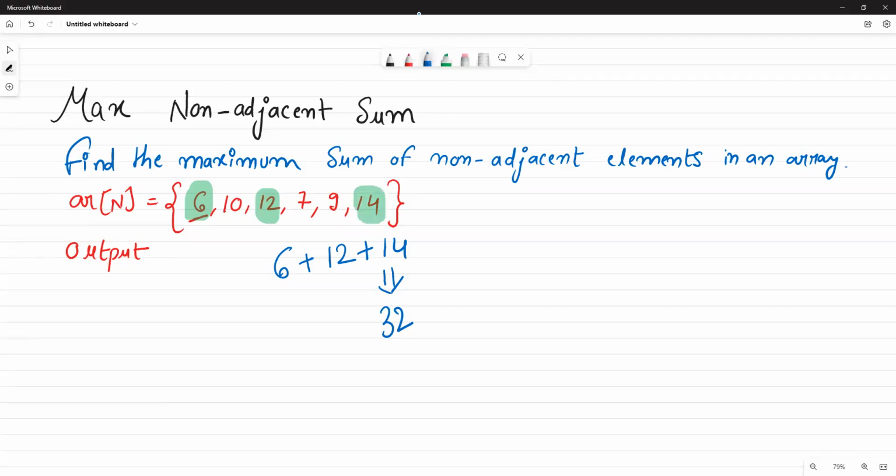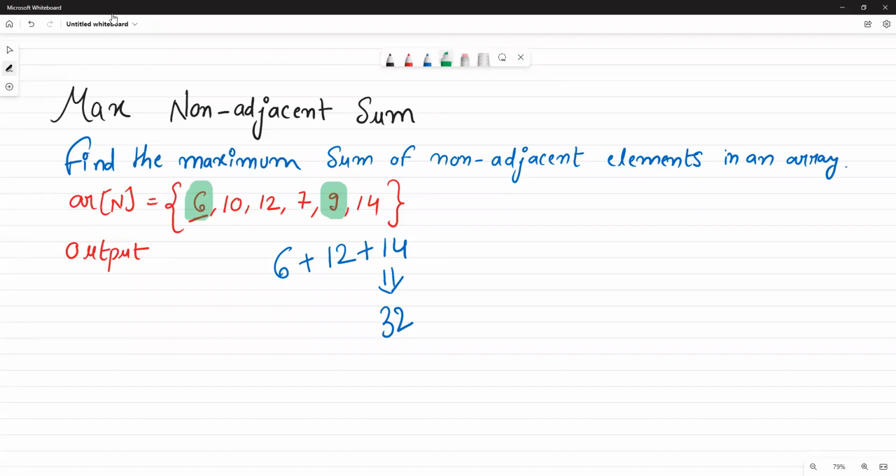So I go to 14. Now I am done with 14 also. So now I'll shift this 12. I'll take 7 now. After taking 7, I'll take 14. So what will happen now? I'll take the sum and I'll see if it is greater than the maximum or not. Getting me? After I have taken 7, I can't take further numbers ahead of 14, right? So again, I have to backtrack and take 9 as a number. If I take 9, then only 6 and 9 I can take, right? Because no other number I can take now.